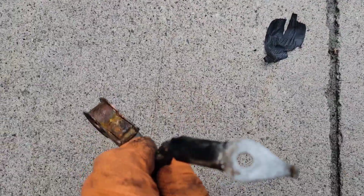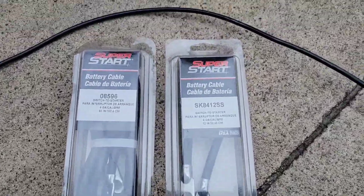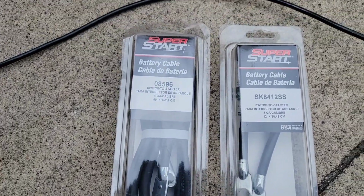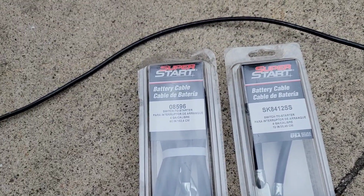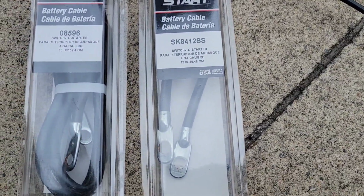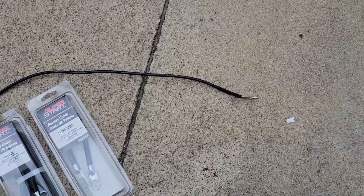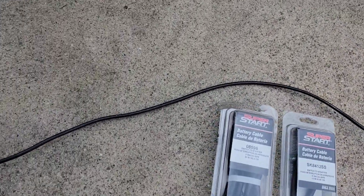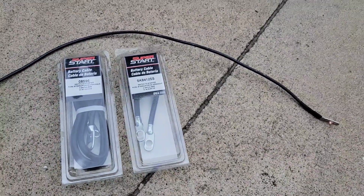So hopefully replacing this will do the trick. Okay, so I bought a couple of cables, a 60-inch and a 12-inch. The 60-inch is going to go from the battery all the way down to the block, and the shorter one is going to go from the battery to the inside fender. And then I made a 3-foot one myself. That's the one that goes from the block to the frame. Much thicker cable than what was there, so slight upgrade. All right, let's go ahead and install these.